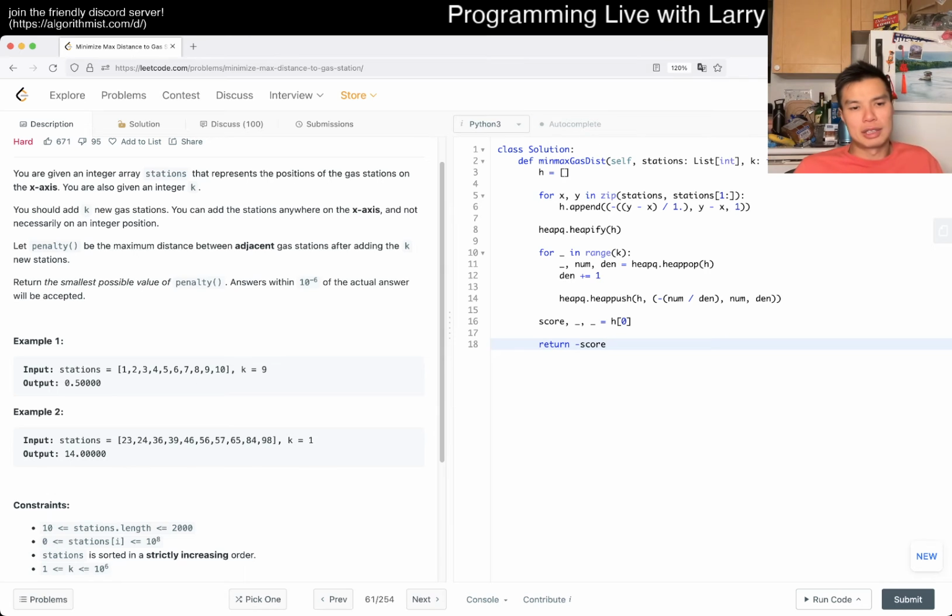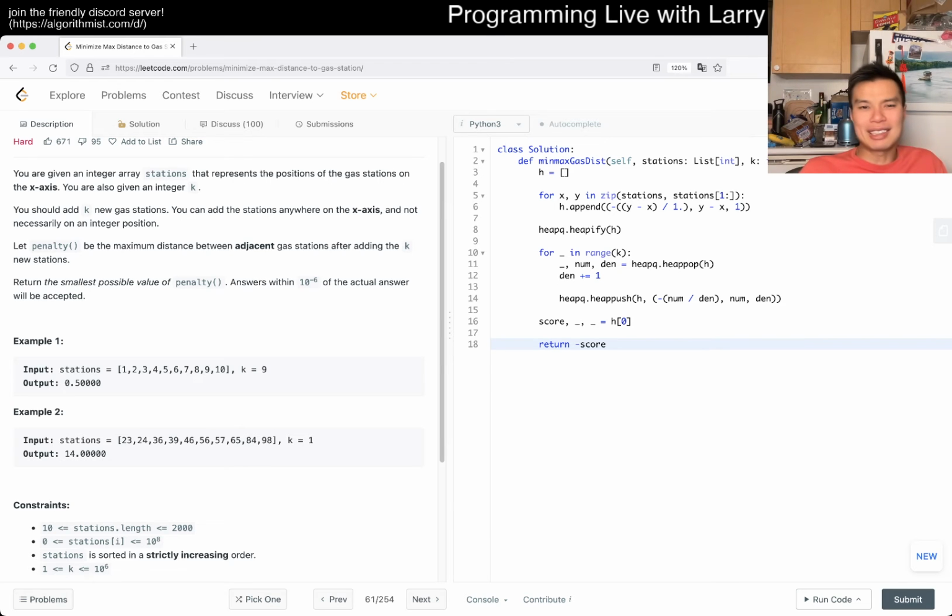Only 2,000 stations, right? I think one thing that I'm trying to think is whether we need precision, right? Like a number divided by 2,000. So 2,000 stations in the worst case, like a number over 2,000, 2001 doesn't change the answer, maybe? I don't know. Maybe that's still not precise enough though.